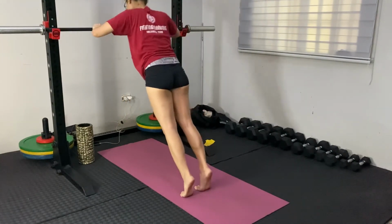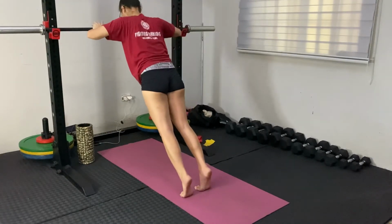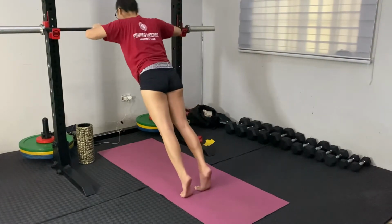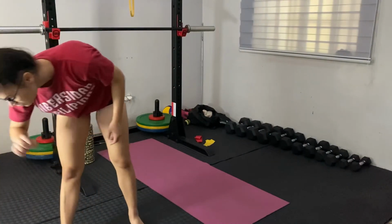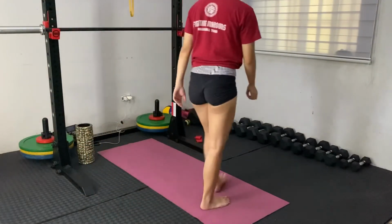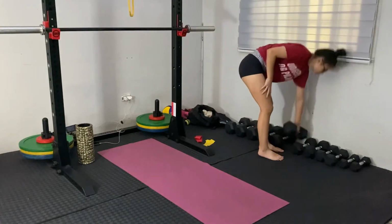Okay, so we're gonna do this against a wall or something elevated like what I have. This will of course make it easier just because gravity isn't working so hard against you. Oh, alright, here we go.